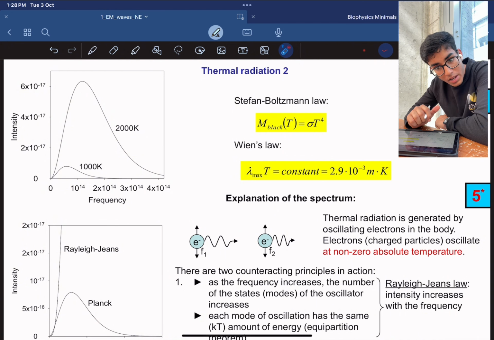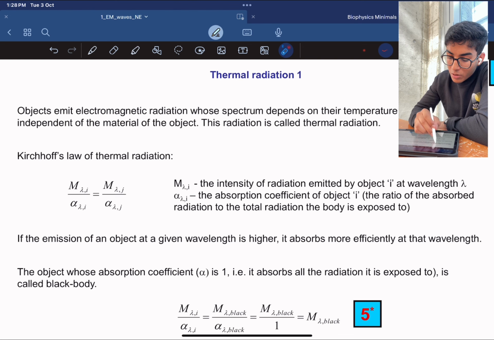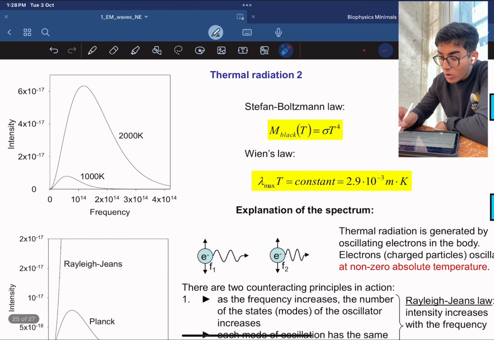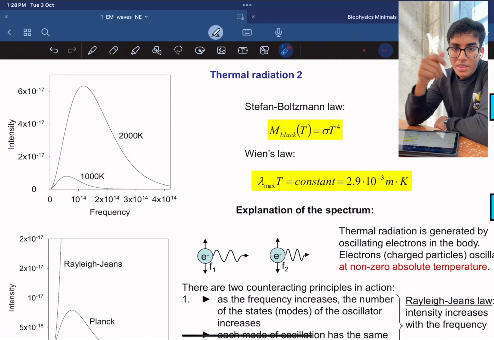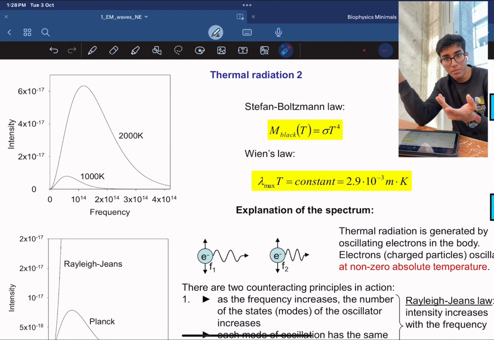Understand? Let's take this for example. I don't think if I hit it, it's going to turn red and white. There are only certain materials in this world which can emit that property, and those are objects which emit electromagnetic radiation whose spectrum depends on the temperature. Only some objects. This is not one of them. You are not one of them.